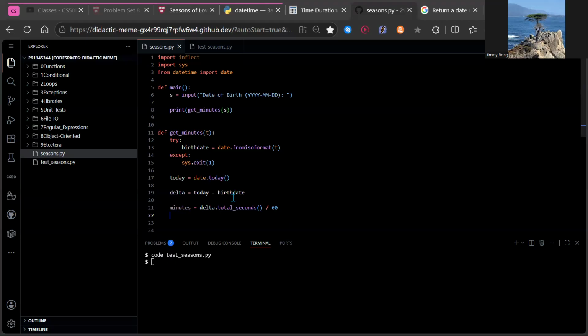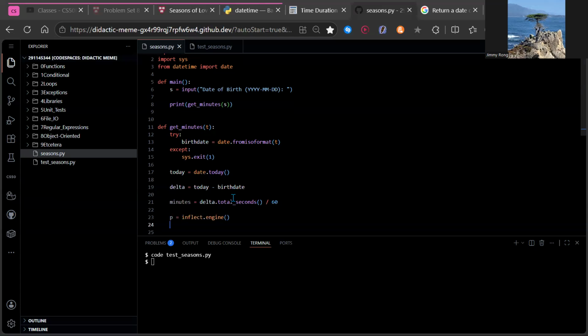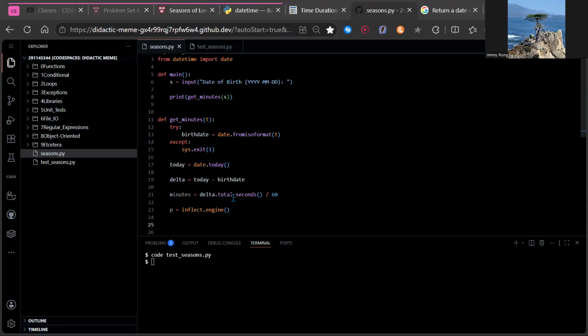Then we have to instantiate the engine for rendering. And finally, we can do p.number_to_words of the int of minutes, because minutes, I think it's a float, because total seconds can have a decimal.